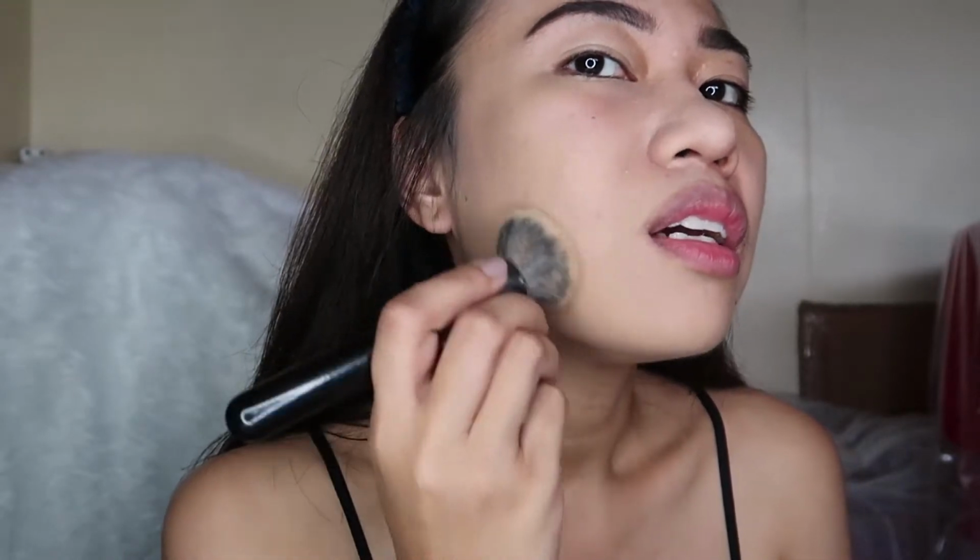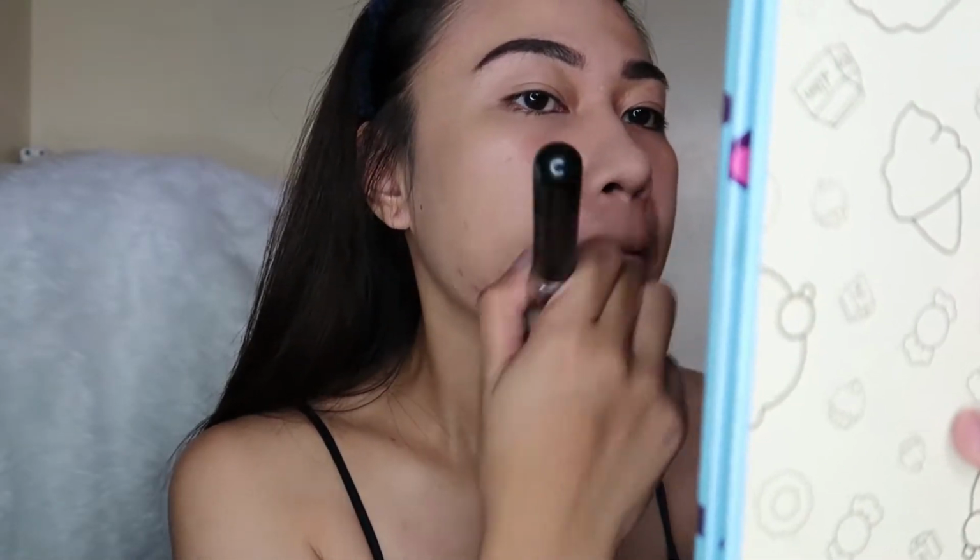So, ito yung side with the foundation, and then this is the side without foundation. So, marami talaga kong breakouts dito. I've been having intense breakouts on this area. Hindi siya masyadong natakpan. I'll try to layer it up. See if natakpan niya. Ayan. Hindi talaga. Hindi niya natatakpan.